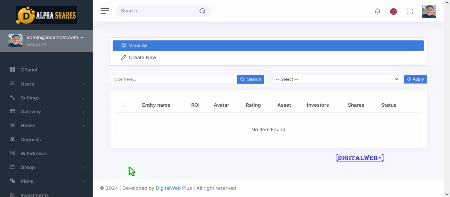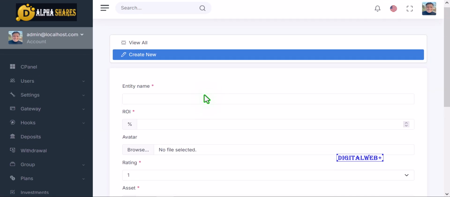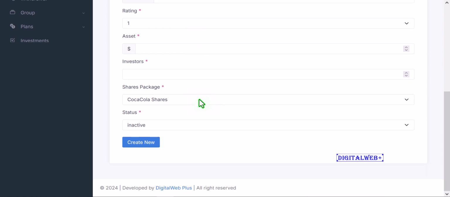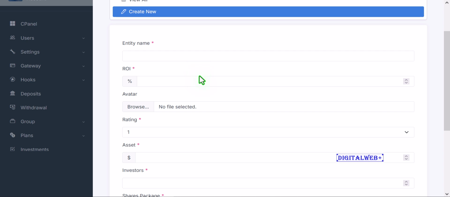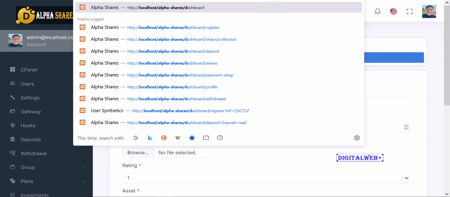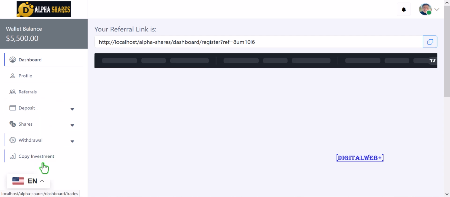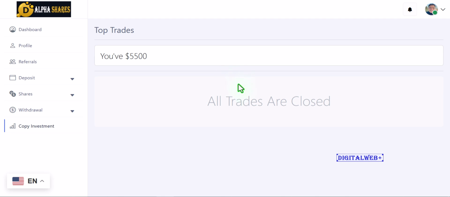Now you can come here and click create new. Then after creating new, you can create the information of this particular investment. I don't want this video to be too long. After creating the information of this particular investment, then on the user end, if they click on the copy investment, they will see the investment method that you've created.